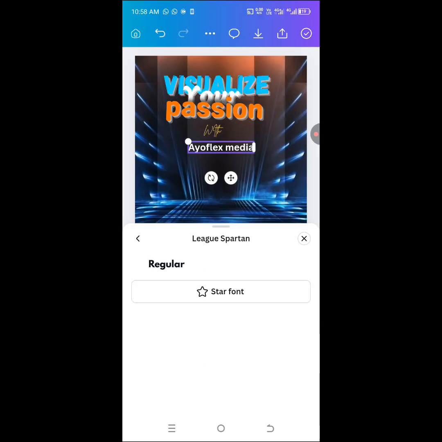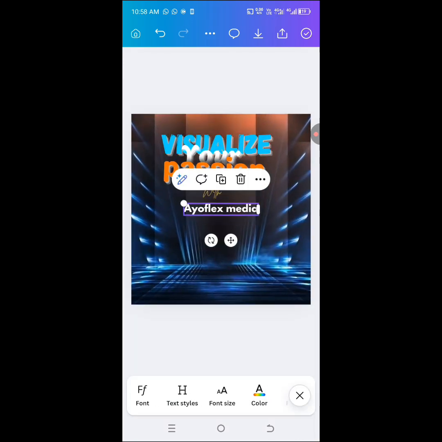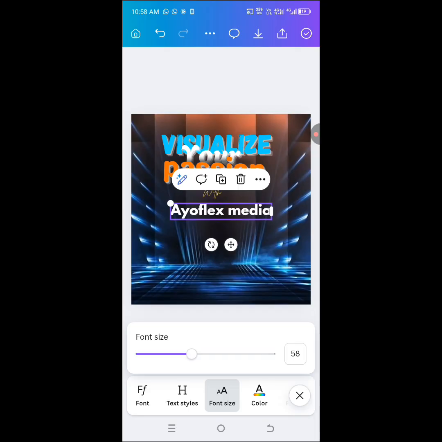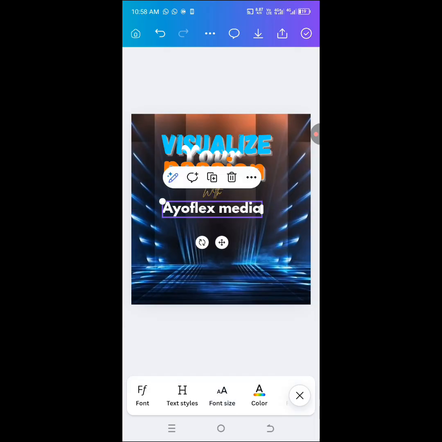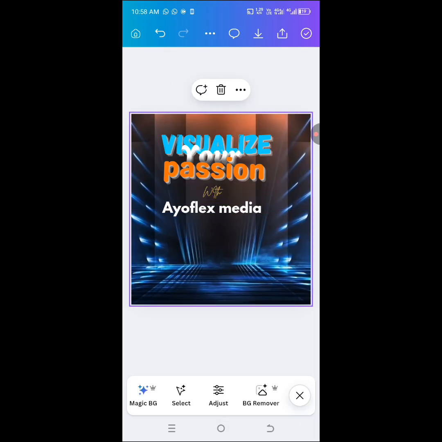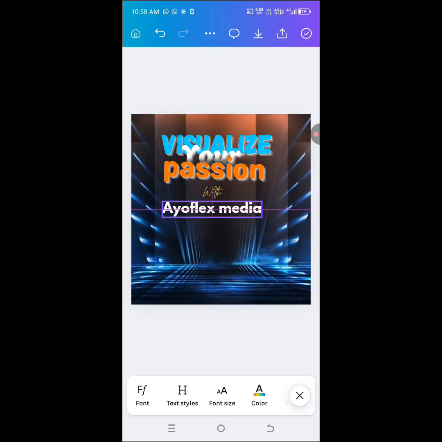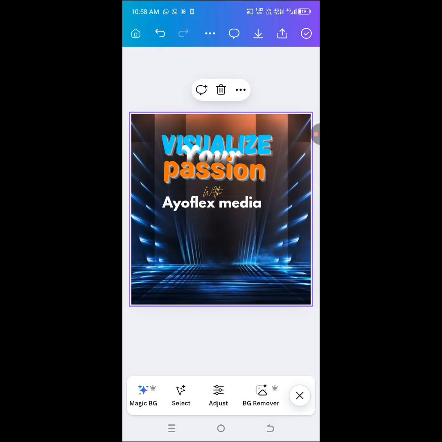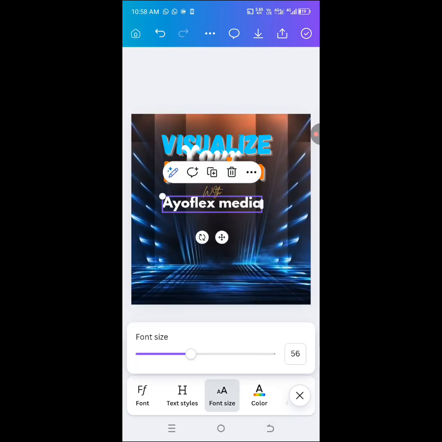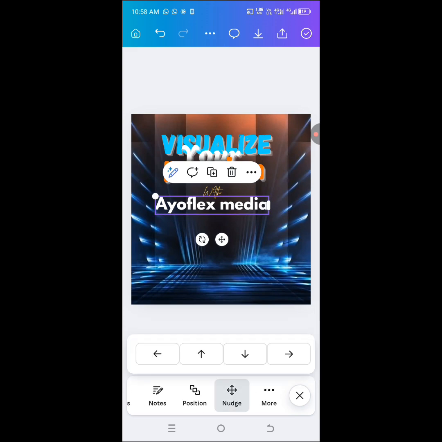League Spartan Regular. Click on the Regular, then you have it. Then resize it. Don't forget to resize it as it suits your design. Then place it in the normal place you want it to be. Place it, then resize it a little bit, then place it where you want it to be.